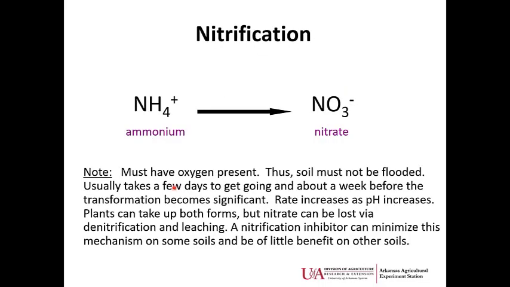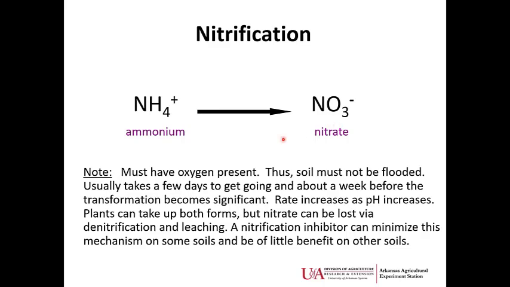The next thing that I want to talk about is nitrification. And so once again, this is just a transformation in the soil. It doesn't result in a gain or a loss. And all it is the conversion from ammonium, which is a positively charged cation and is typically attracted to our soil cation exchange sites, to another form of plant available nitrogen known as nitrate, which is a negatively charged anion and is not attracted to our soil cation exchange sites.